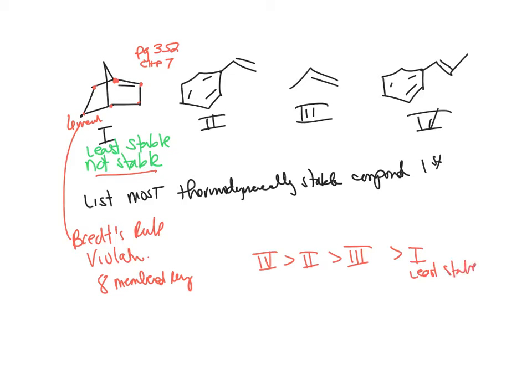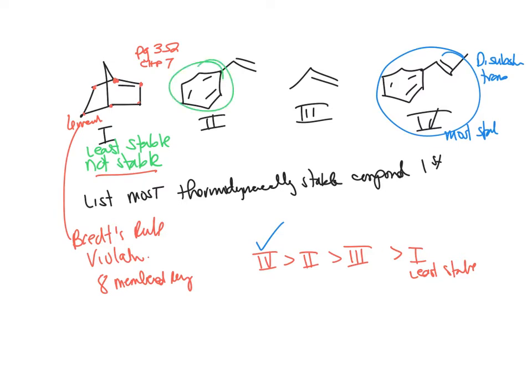And then the other ones you have to choose from. So 4 is the most stable. And the way you look at this is di-substituted, and it's also a trans. So this is the most stable. And then between 2 and 3, this is supported by a benzylic ring, and it's mono-substituted. And this is also mono, but it does not have the aromatic ring. So that would be your choice.